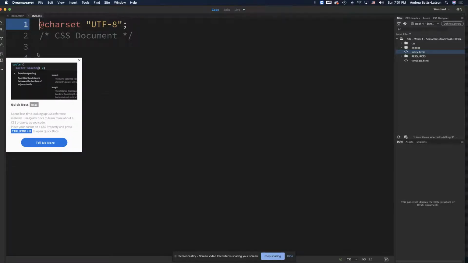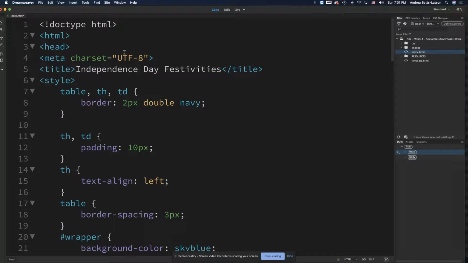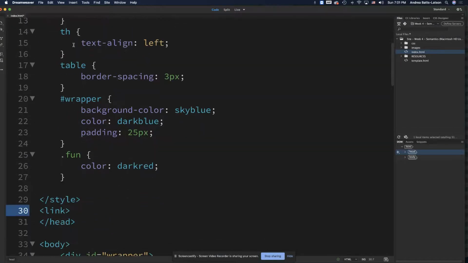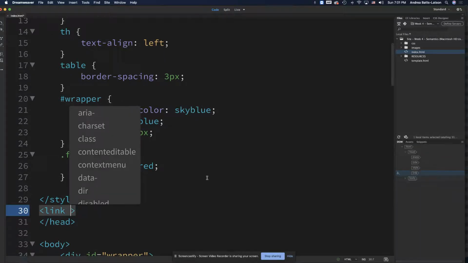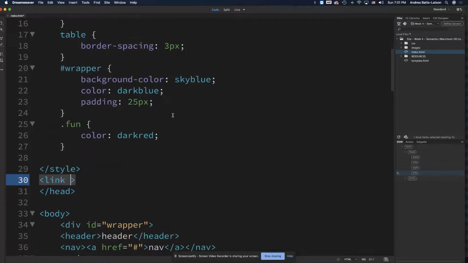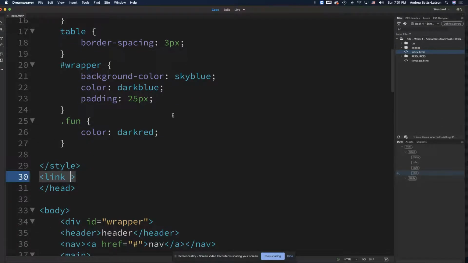I'm going to close this because I don't really need it. I only needed it to set it up so that I can go ahead and go into my HTML. Now where I have link, I need to tell it what its relationship is, and you saw that in the video. I also need to tell it what I'm linking it to. That's the href. REL stands for relationship.